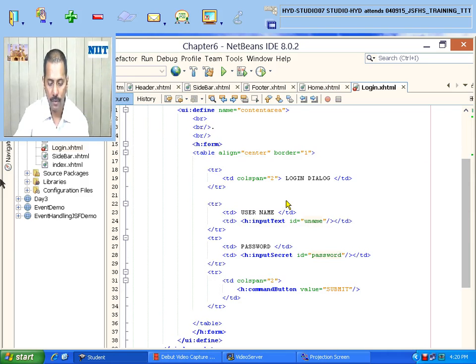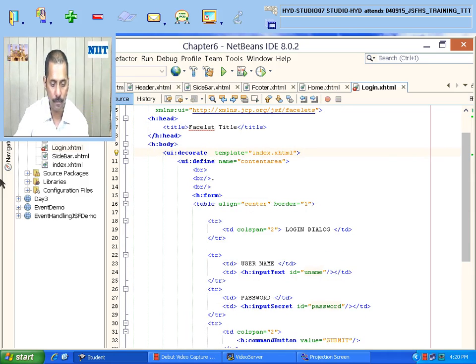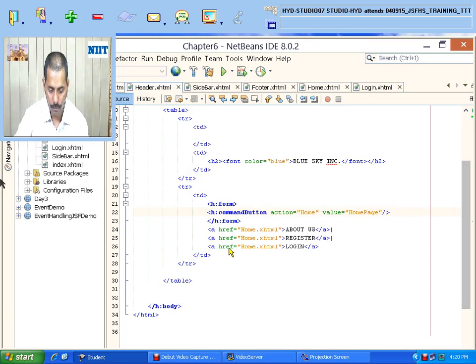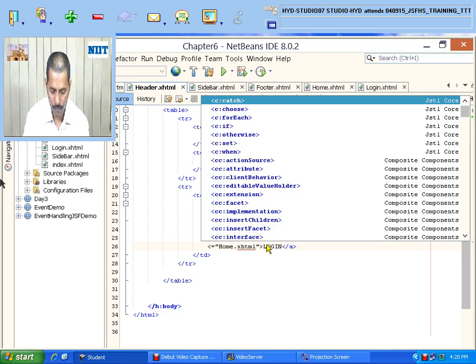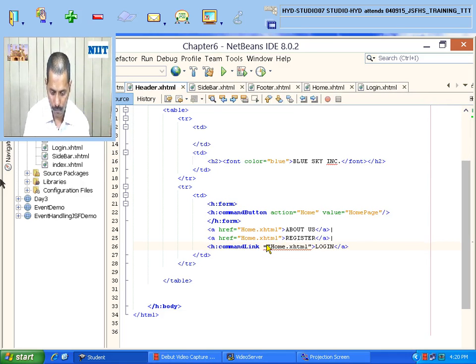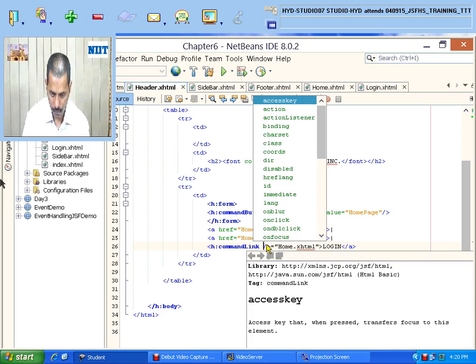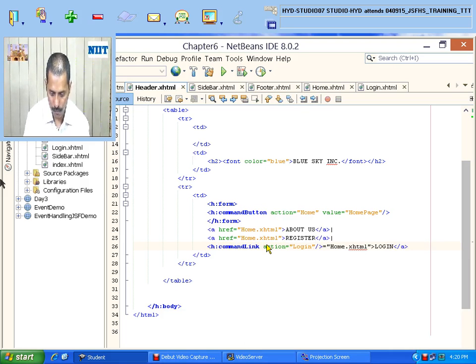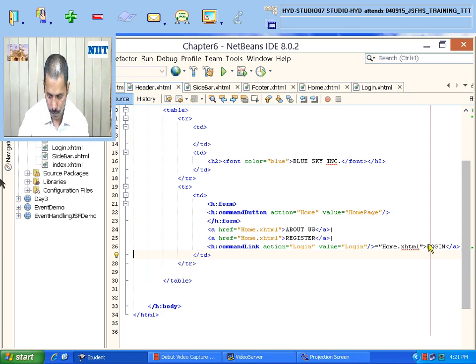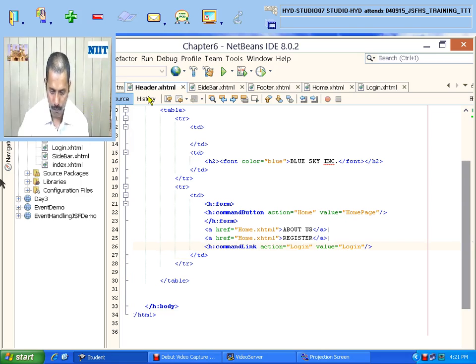Then in my header.xhtml page we add login, with value login. Let me put it this way. Let me run.